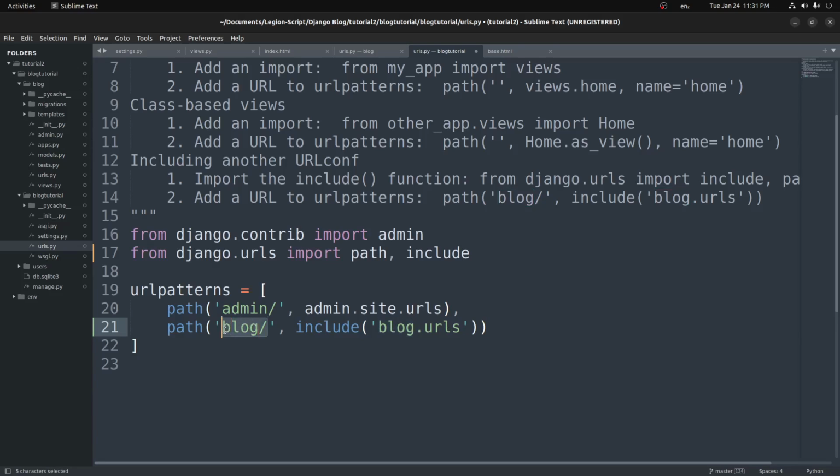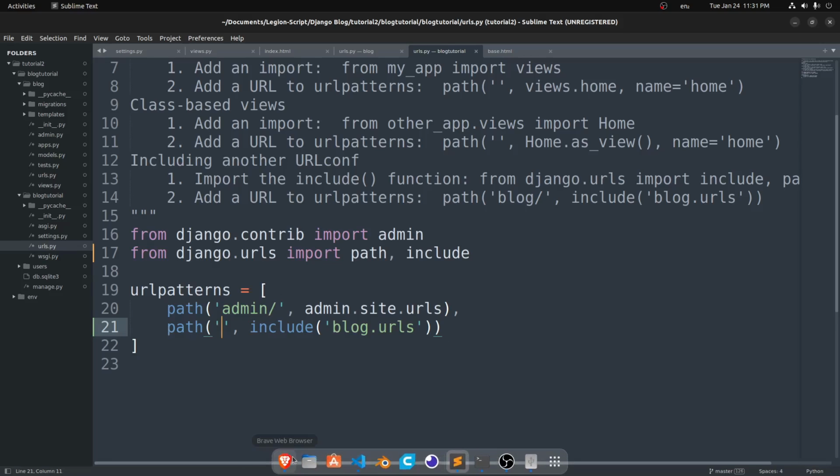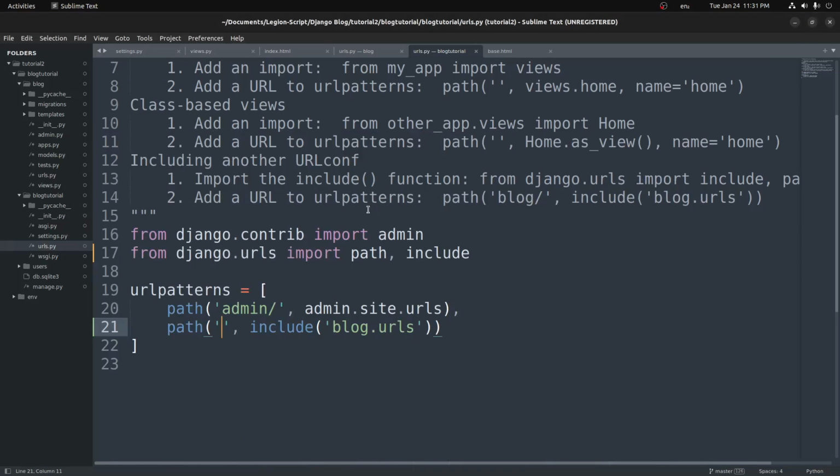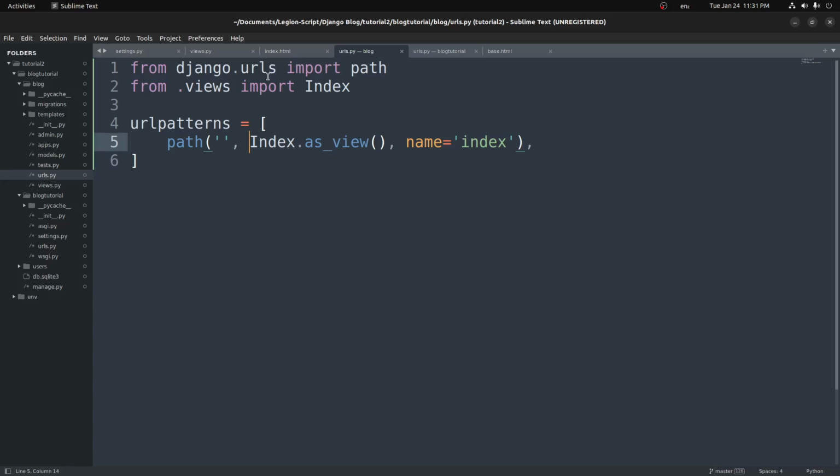And then you can put the route here. In this case, I'm going to go to the root URL, which is just an empty string. Okay. Go back here, reload the page, and now we get index showing up on the screen. So now we correctly set everything up. We now have a little thing set up here where we can put our URLs inside of here, and then we'll load correctly into our root URLs file as well.